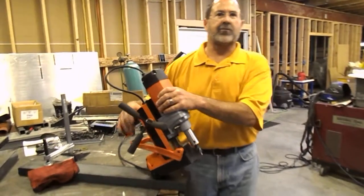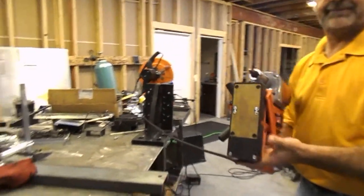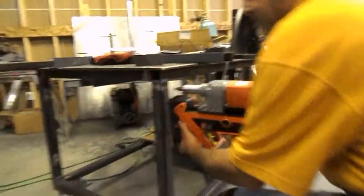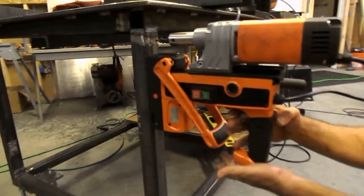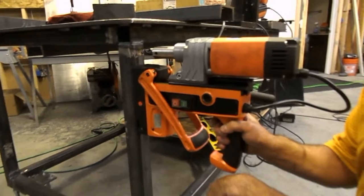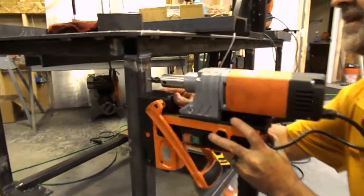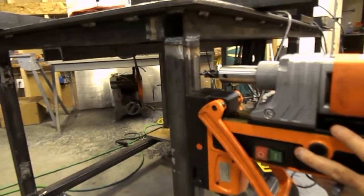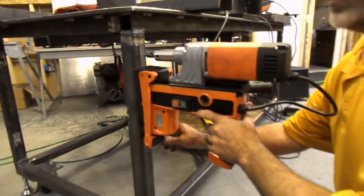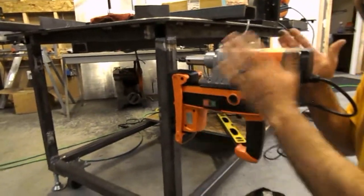Let me show you a little bit about how this works for you. Obviously the lighter weight makes it a little bit more convenient to hold on to. We've deliberately left a little bit of energy in this magnet even when it's turned off. What this does for you is the magnet isn't fully off — it actually helps support the weight of the drill, so there's less weight on you and your shoulders and your wrists. Just a little bit of energy though, which means you can still easily adjust it, get it perfectly lined up with your mark, and when it's right where you want it, simply take one finger, one thumb, and push that lever down. You now have more holding power on thin metal than any electromagnet has ever been able to give you in the history of these tools.